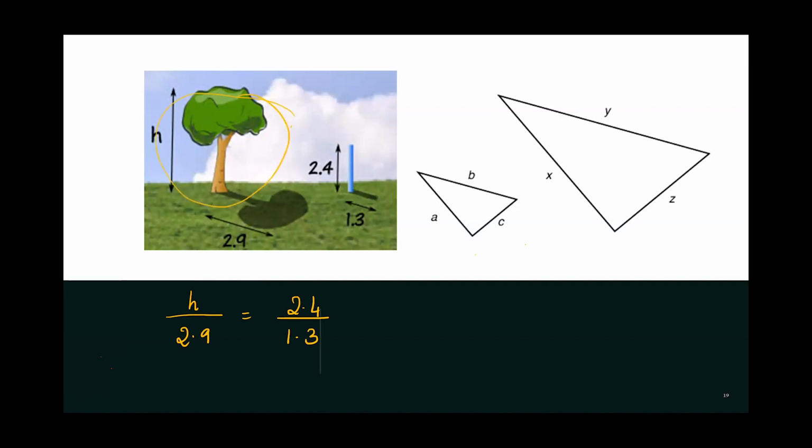Now, can you see the next image of two triangles which are similar? Right. So here you can say the ratio of A by X will be equal to B by Y is equal to C by Z. So they are proportional. The two triangles are proportional.